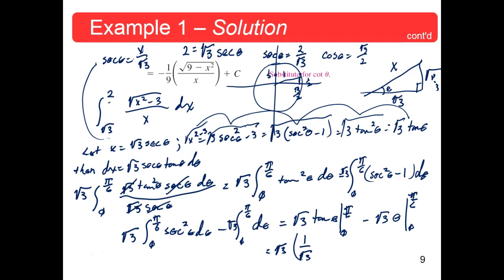Zero. So tangent 0. Okay. So I took care of the 0 there. So there's the first. I think that's just going to be 1. And the second is going to be minus √3 times pi over 6. And 0 will be 0 again, right? So what do we have? 1 minus, I can't think of any better way to write it, π√3 over 6.